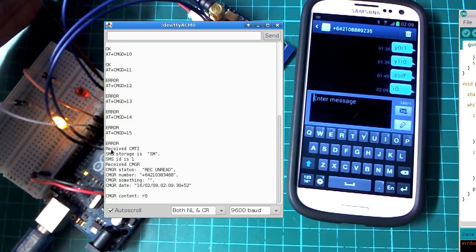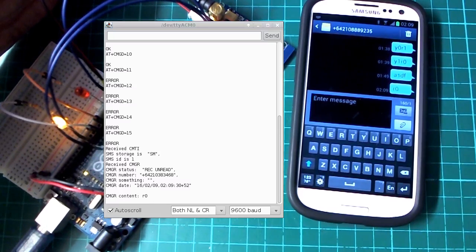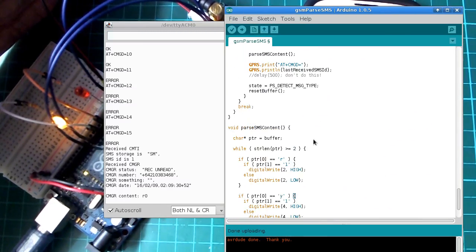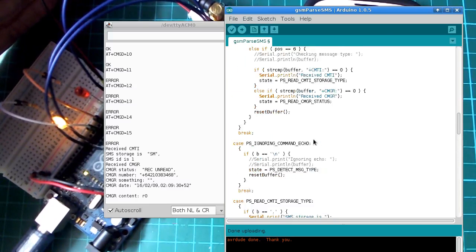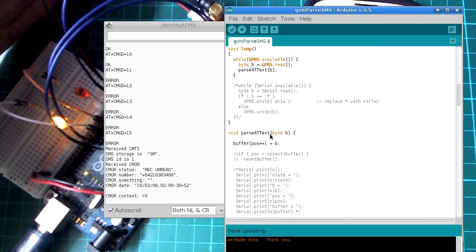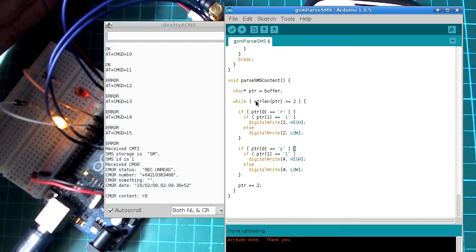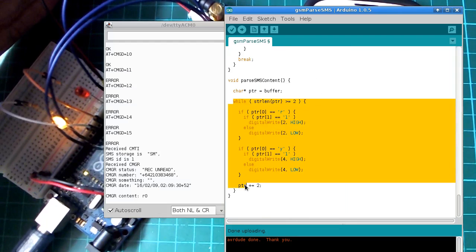Again, this probably doesn't need much explanation, but this is just a little bit of logging to show you what point it is at and what the results were from that message. So there it is, content R0, all works quite nicely. Let me know how this goes if anyone uses it. It's probably not too complex. Like I say, you don't really need to touch any of that main pass SMS text function. It's just the thing at the bottom. You should be able to get away with just putting something different in there for your case.